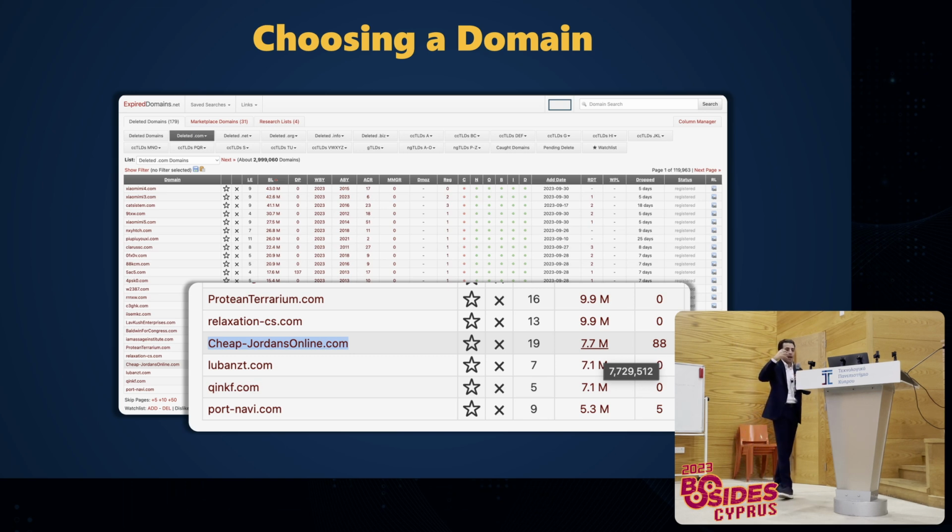Now, what are backlinks? They are basically how many times your domain has been mentioned by other domains. The higher the number, the more reputation you have by default. And since we're buying a domain that's expired or deleted, 99% of the databases that keep records of reputation, they don't check if it's been repurchased or expired and purchased again.